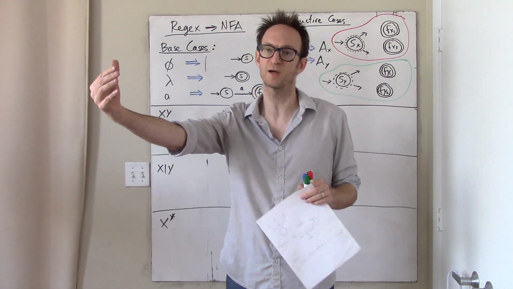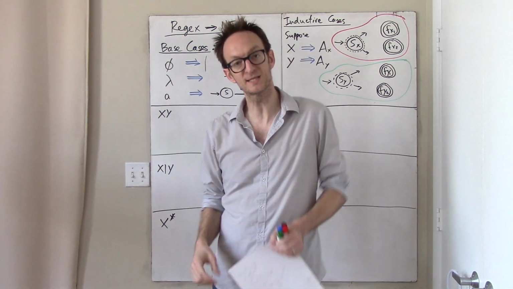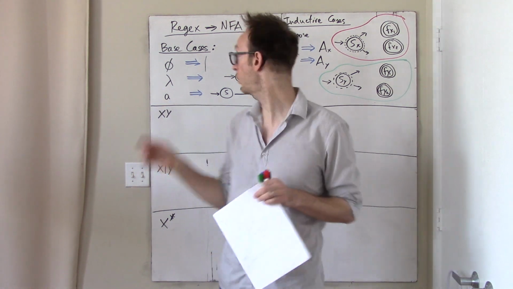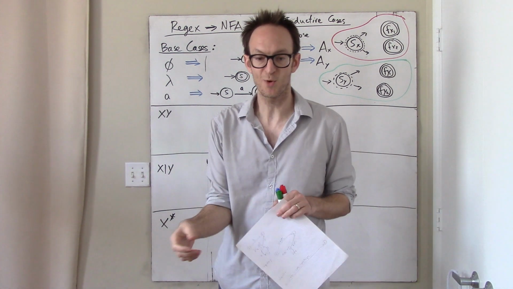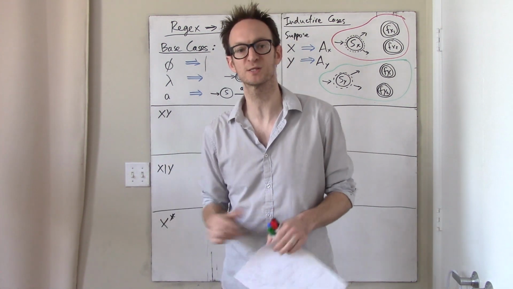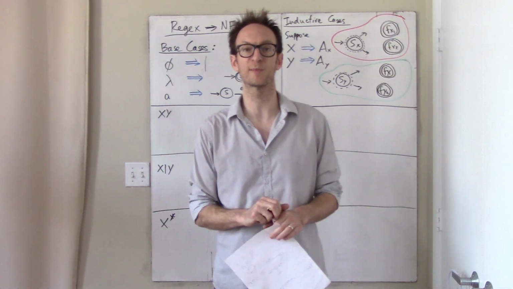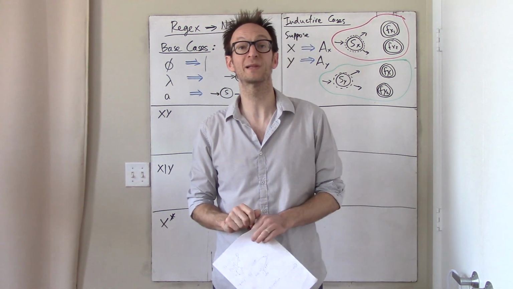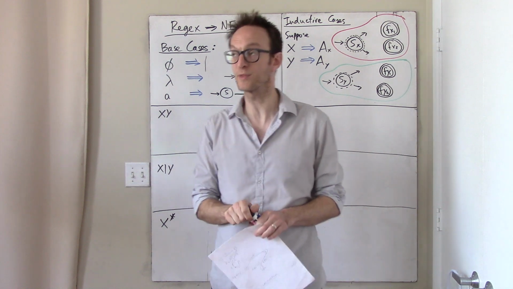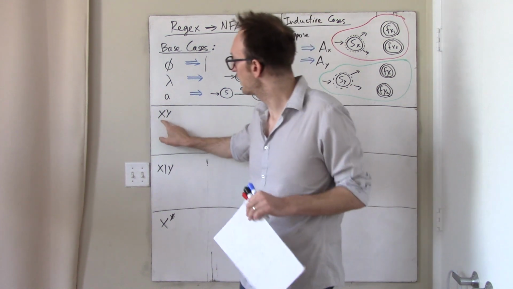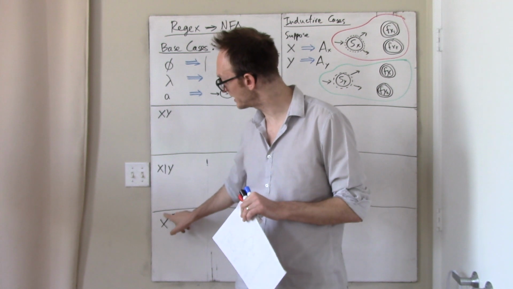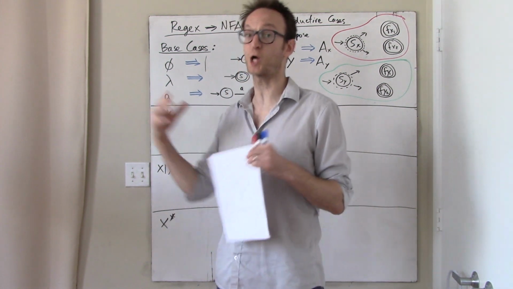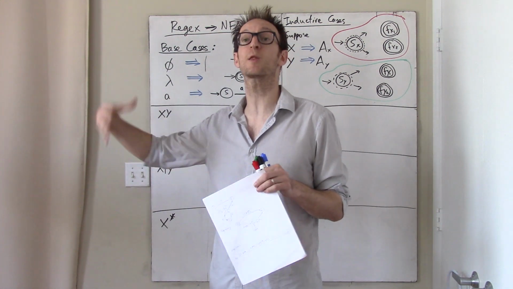My real claim here, not to get too caught up in the details, is that all regular expressions have a corresponding machine associated with them. So how do I prove that that's true for all regular expressions? Well, I do it by induction on the length of the formula. Not actually the length of the formula, but on the number of applications of the processes for creating larger regular expressions out of smaller regular expressions.